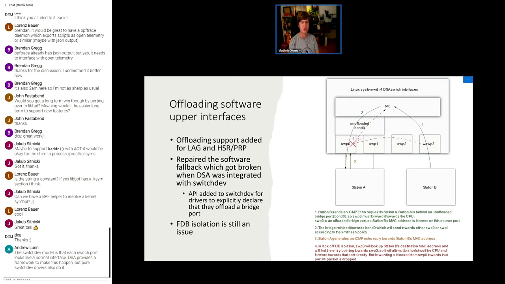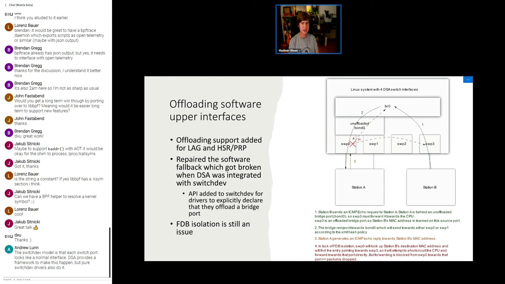But the issue, which is described in the picture, is that a DSA switch is still a switch, surprise. And for every packet that it forwards, regardless of the configuration of this ingress port, it will attempt to look up the FDB to find the destination. So in the picture, when the packet is received on the standalone switch port zero, which is under an unoffloaded LAG, it will see the FDB entry pointing towards switch port three from the hardware bridge. And then it's going to try to short circuit the CPU and forward directly to switch port three. But due to the isolation rules we have at the forwarding layer, that is blocked. So it will fail and it will drop the packet.